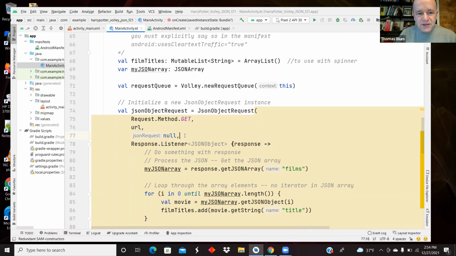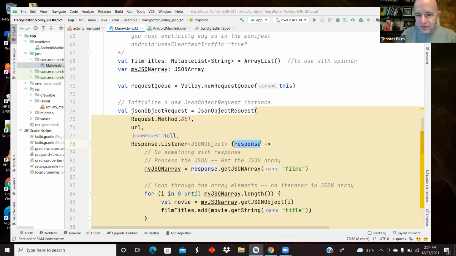And then there is this JSON request property, which we set to null. And then we set up a listener for the response. So we're going to make a request, then that server is going to respond. We're going to listen for the response, and then we're going to announce what we want to do when we get that response. So here is this arrow notation.